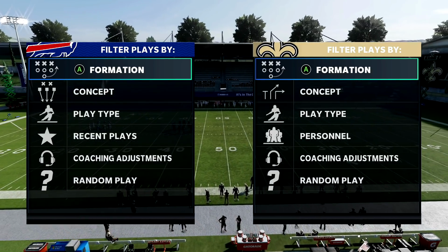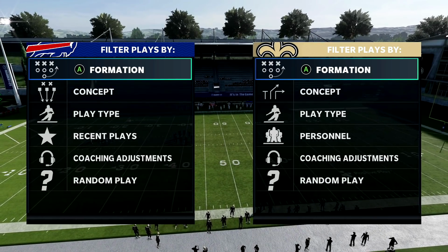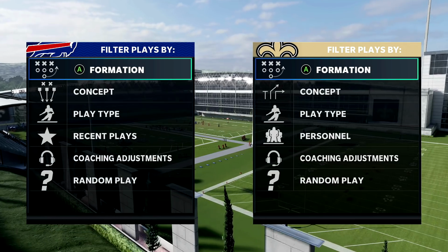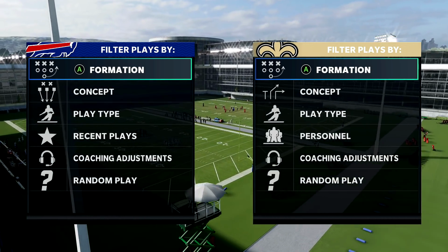Now, this defense, it's an oldie but goodie. However, since man defense is good this year, the defense has some pretty good block shedding, depending on how you set it up, obviously. So let's go over it, man. All right, first is the coaching adjustments.